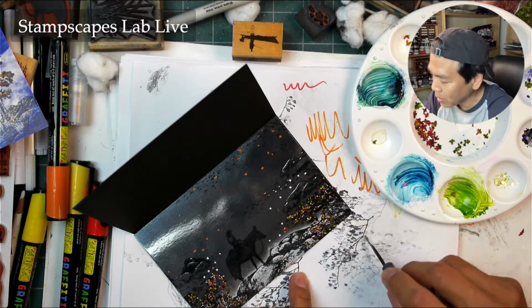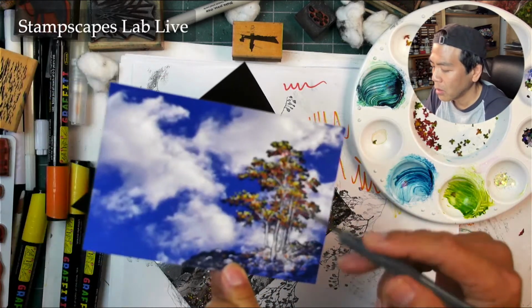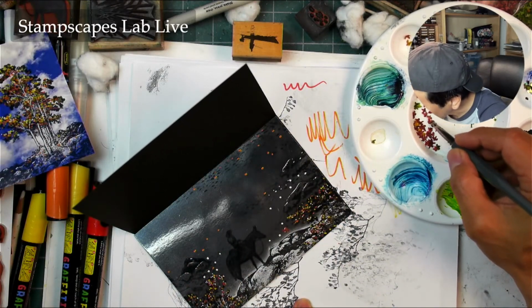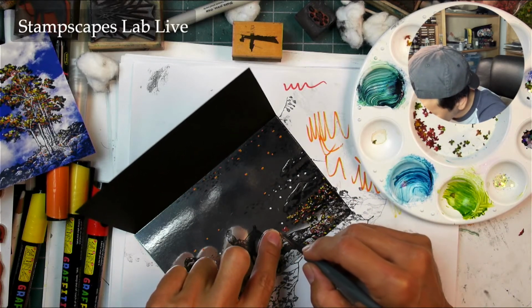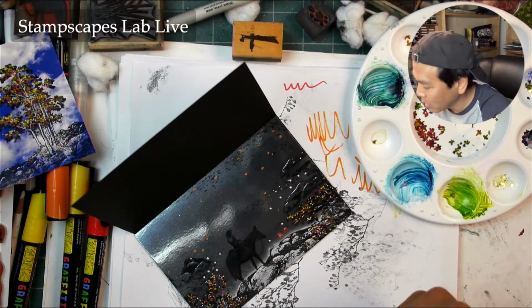The red. I don't know if I'll use green in here because I don't have green up here on the trees. And these red ones are dark, so they're not going to stand out as much off the background in terms of contrast, so maybe that might be good.